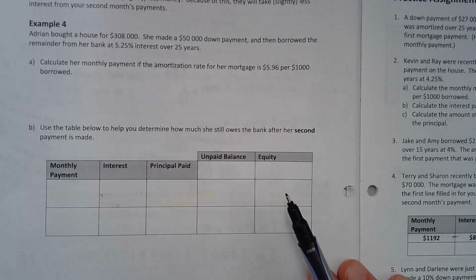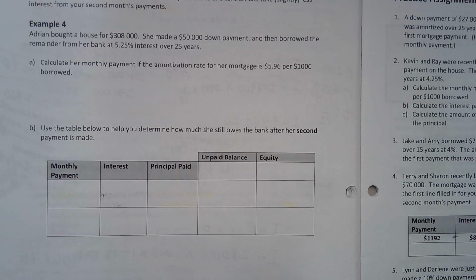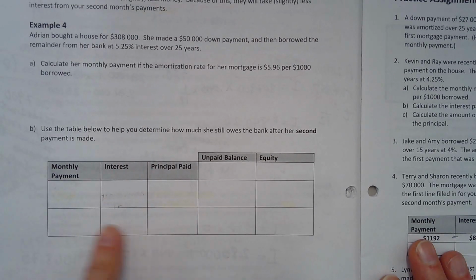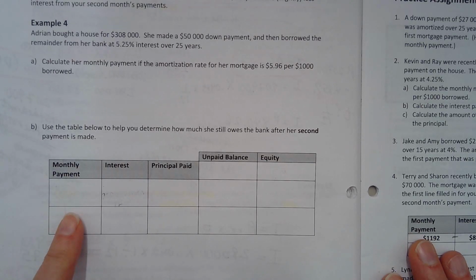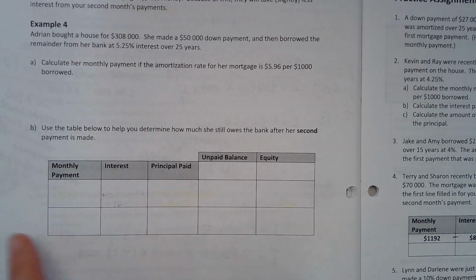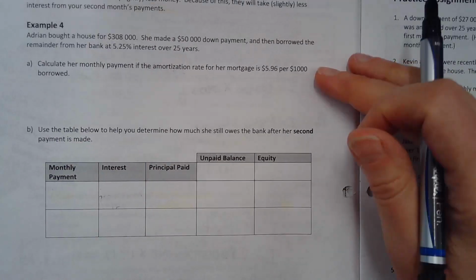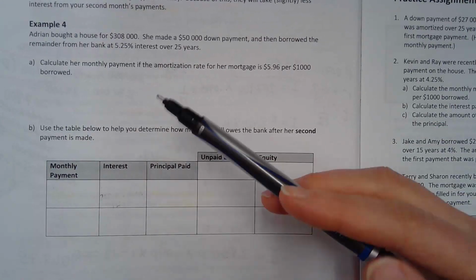We keep track of it on a chart like this because this is basically what an Excel spreadsheet looks like. Excel is a program used in lots and lots of financial applications, and that's what the bank would use. If you wanted to see your whole mortgage chart, like 25 years into the future of how it would all pay off, it would be a big spreadsheet, and every month would have its own row. Has anyone done work on Excel in this class, or just outside? Yeah, so you know what a spreadsheet looks like. This is how they keep track. Each one of the individual boxes is called a cell in Excel.